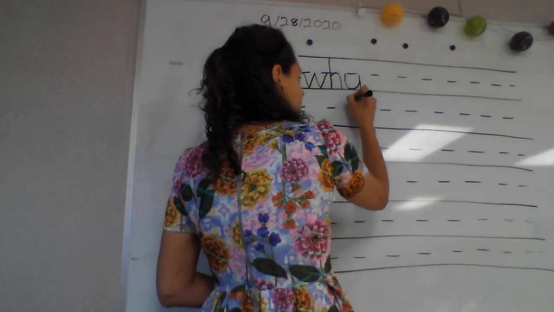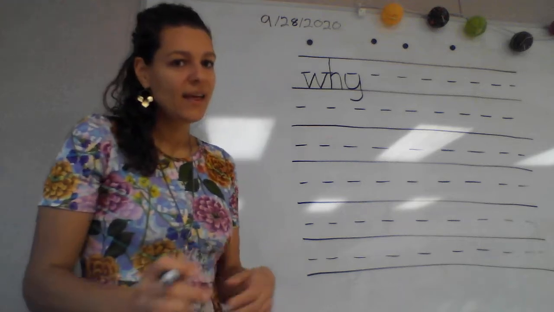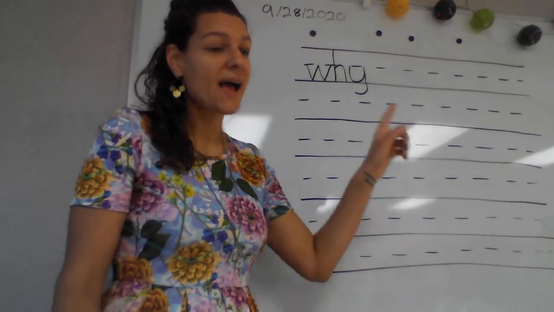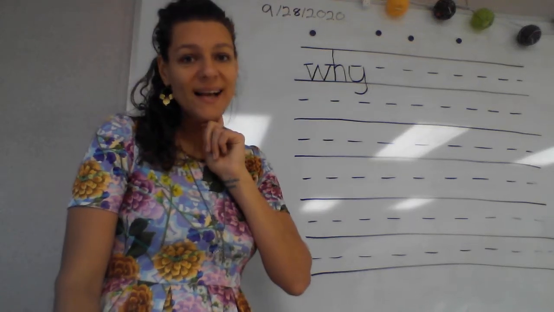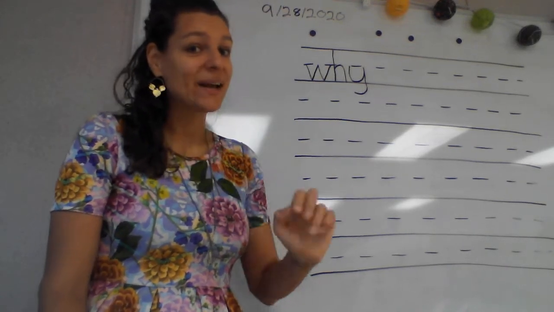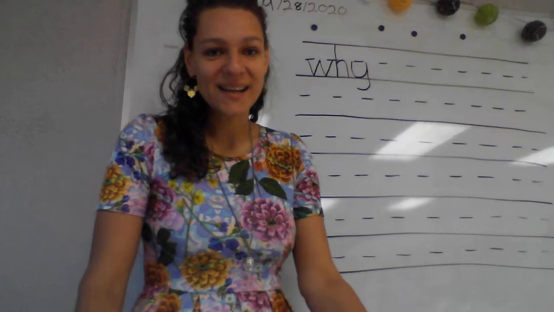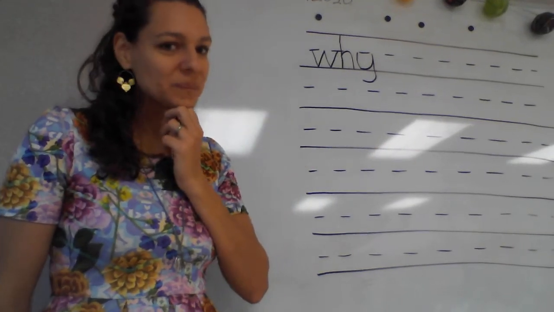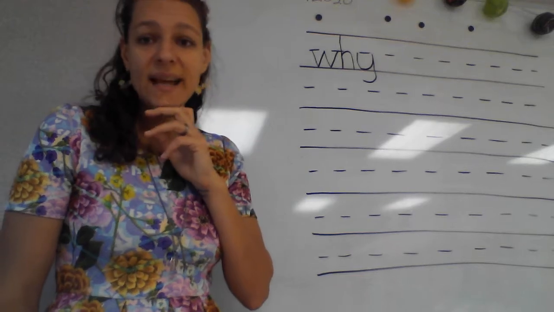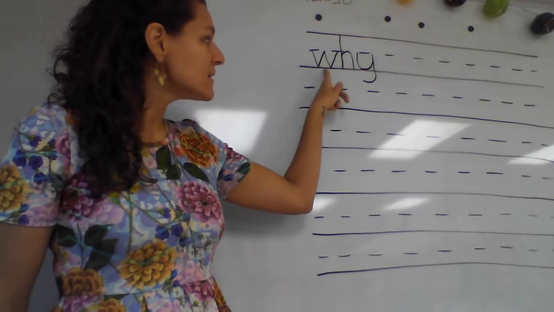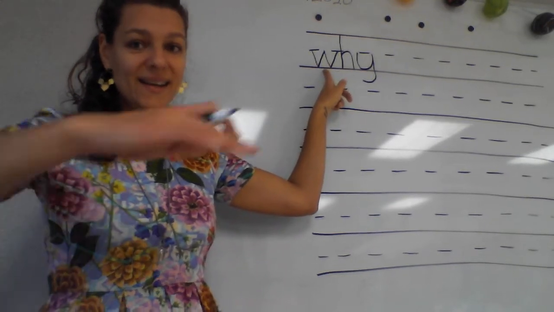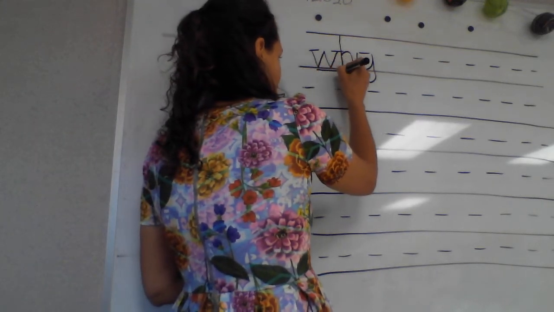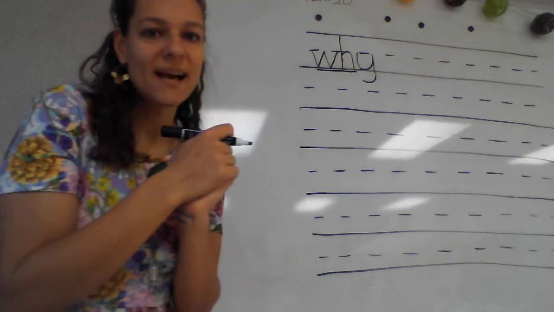Good, English words do not end with I. And what lets our ya, I-E say its vowel name I? It's what kind of a syllable, class? Excellent, an open syllable. All right, so if yours didn't look like mine, now's the time to fix it. And now we'll mark it. Does this need a marking? Excellent. We need to underline our wh because we need both those letters to make that sound.